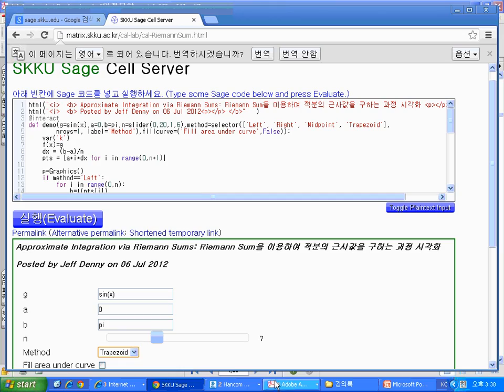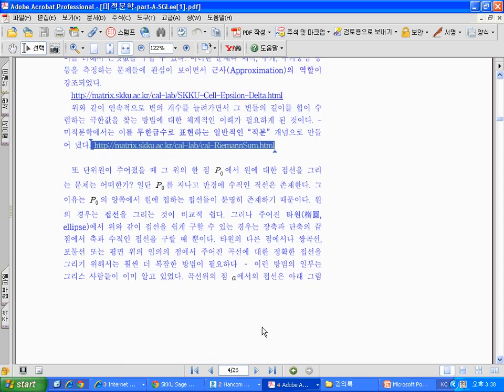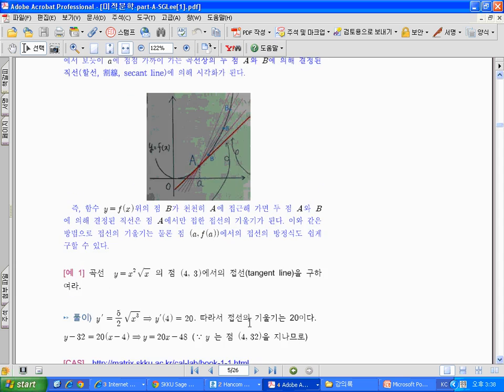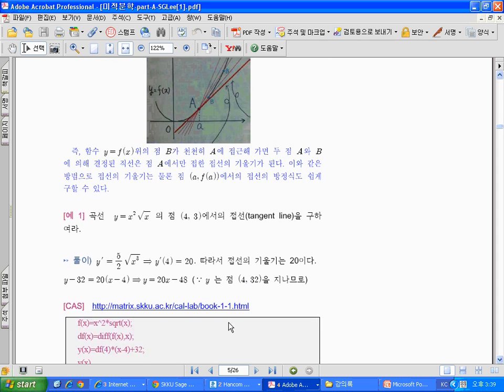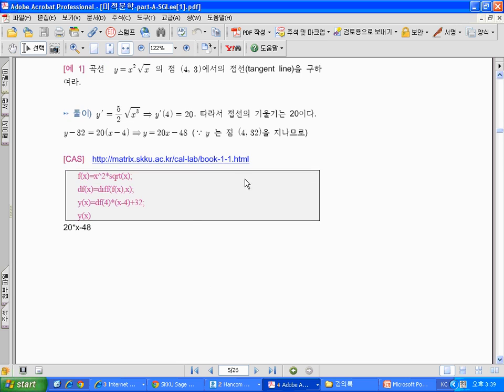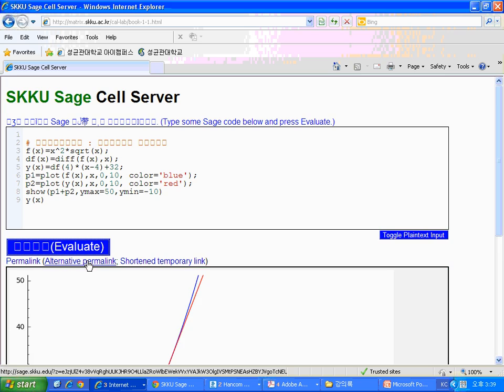And these are the things that you have to learn through this class. Not only the computation, but also the history, motivation, computational tools and analysis of it. Okay, if you want to find the tangent line of this curve at this point, all you have to do is click it and evaluate it.